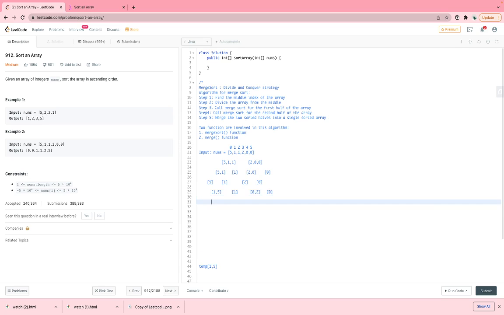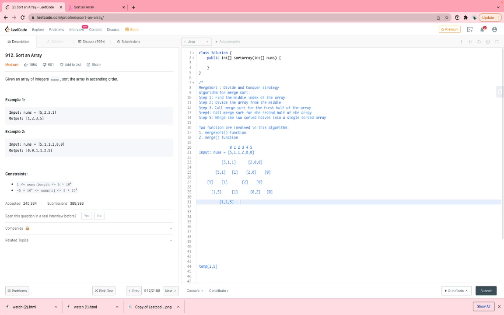When we do the next merge, we compare this left and this right, and see which one is smaller or whether they are equal. This one is 1, so let's put it here and move the right pointer, and the left pointer is still at 5. 1 is smaller than 5, so we put 1, 5 like this.